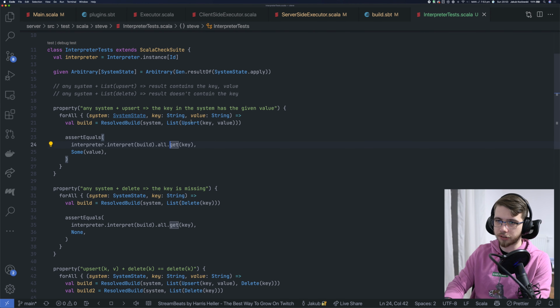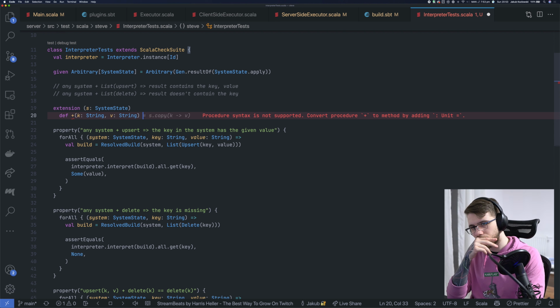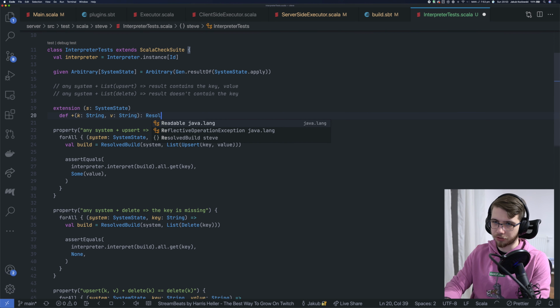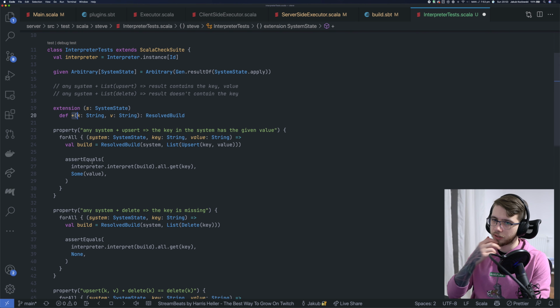Yeah, something like here. I would like this to be like a resolved build. But at the same time, this kind of syntax could be used to work on actual systems. So I'm not convinced about this. We can probably look at this in a future video.